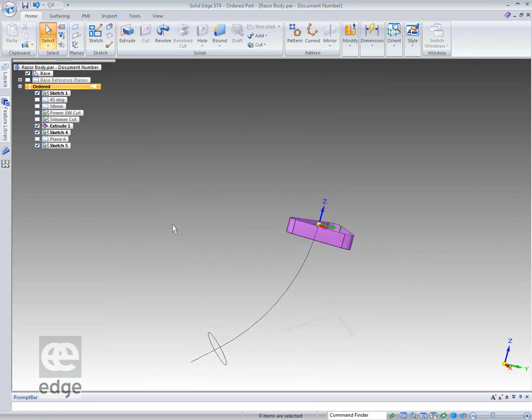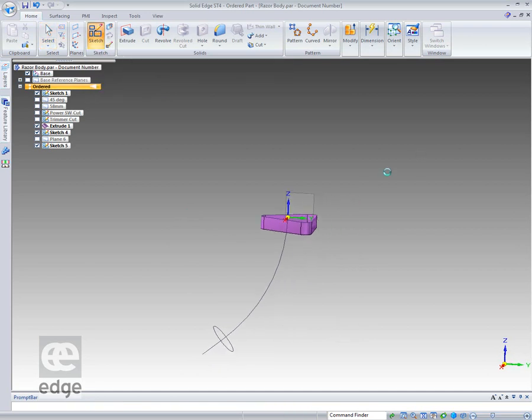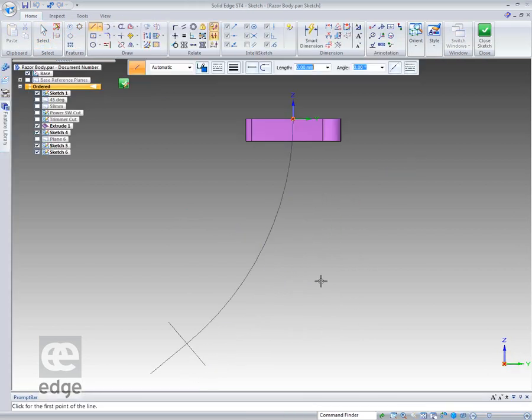Now we need to start generating some additional curves, and these are the 3D curves that we're going to be using to generate this part. So let's fit that, and I'm going to use now my curve. There we go.